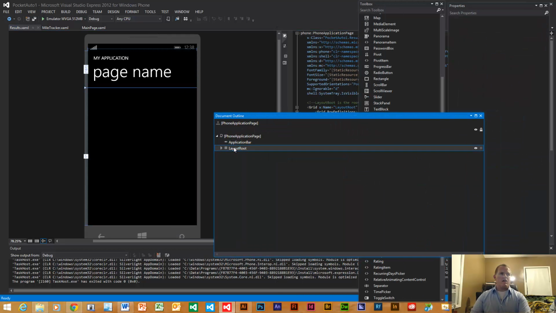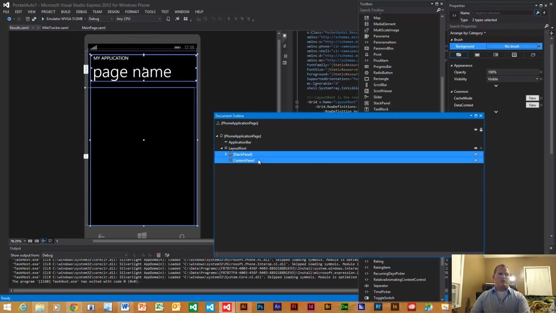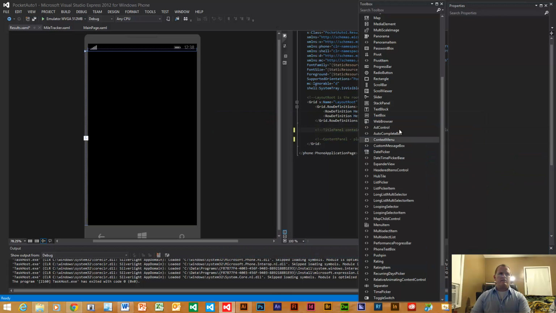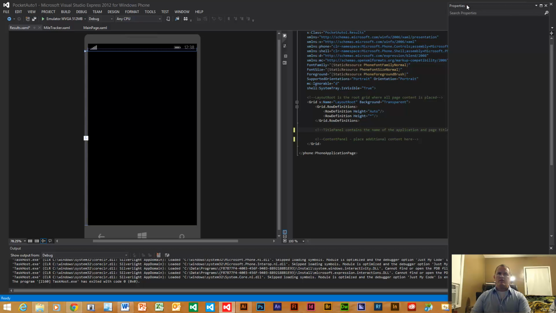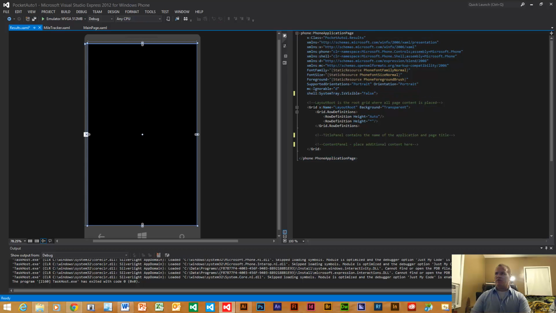Okay, we got that new page. Bring over the document outline. Let's take the stat panel, content panel, delete them out. Done with that. Let's go ahead and set system tray to false. Done. Click on that layout root.